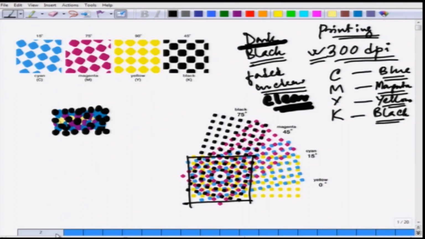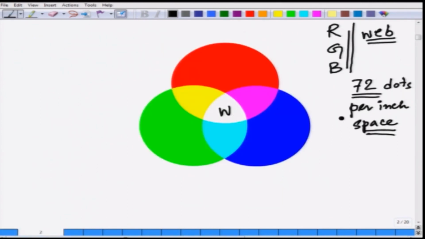So unlike the RGB, which is red, green and blue, we are getting a sensation which is different here.